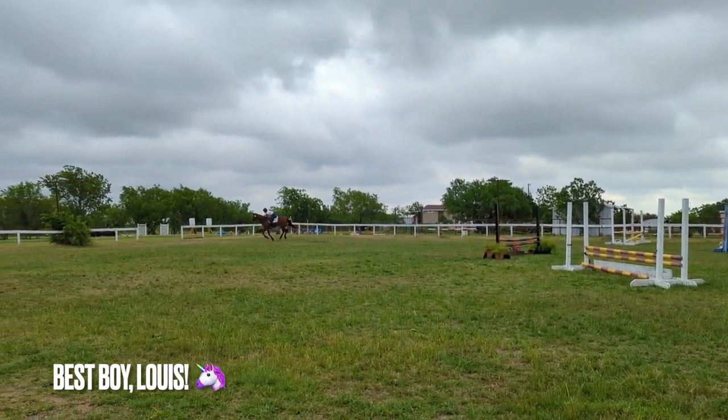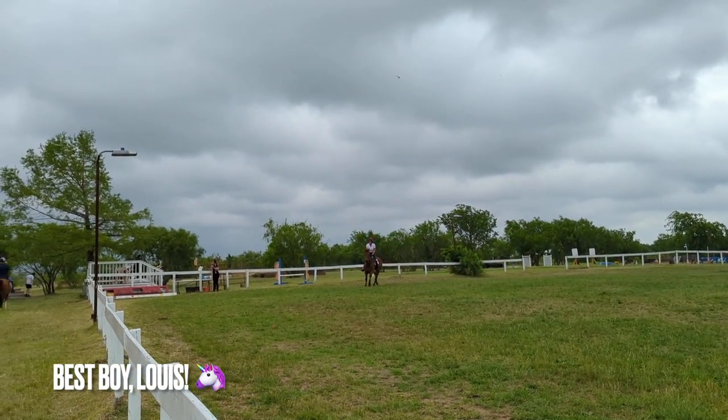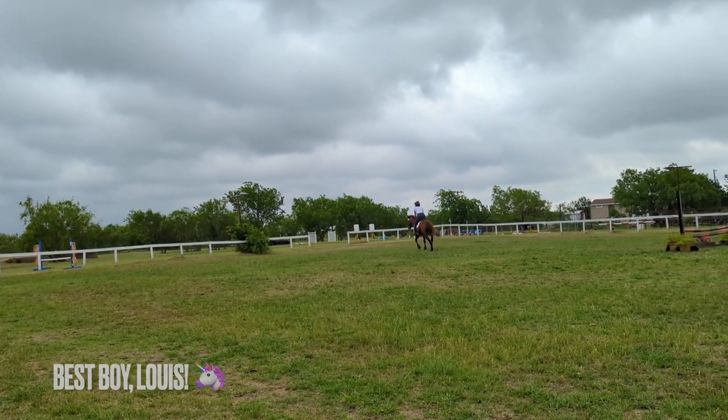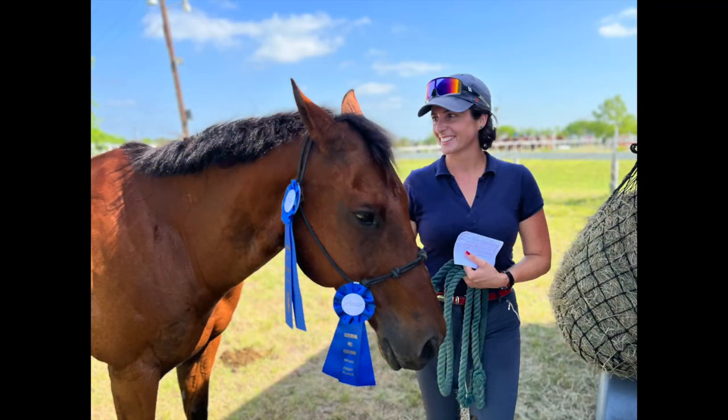And of course, I am over the moon with this little horse. He has done his very best. I was very, very happy. We were clear. And even with the disastrous dressage test, we finished first. Noted that we were the only one in the class. So, but still really happy. We could have gone out of the dressage arena, we didn't. I could have fallen, we didn't. Very, very happy.